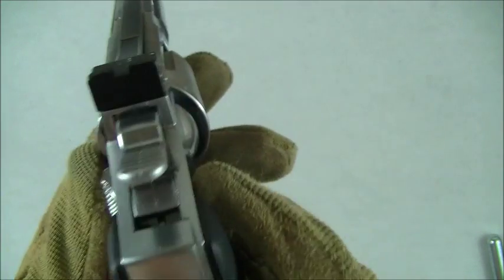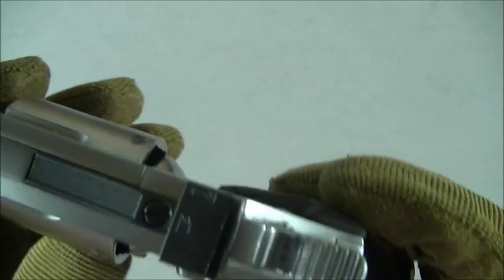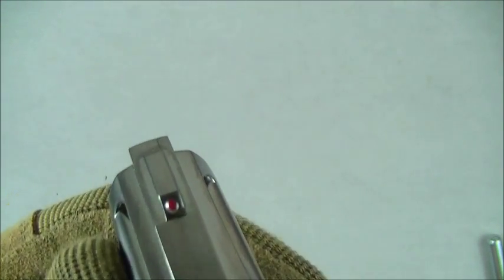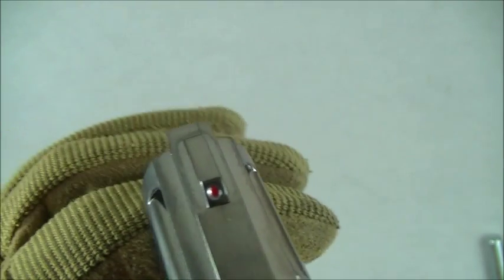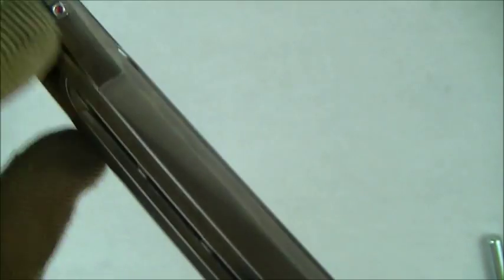Sights, not too bad. Nothing really exciting about them. They adjust. Front sight, obviously fixed. That would be nice if it was a fibre optic, to be fair, but it's just a fixed post with a painted dot on there in red. But that would have been nice if that was a fibre optic.